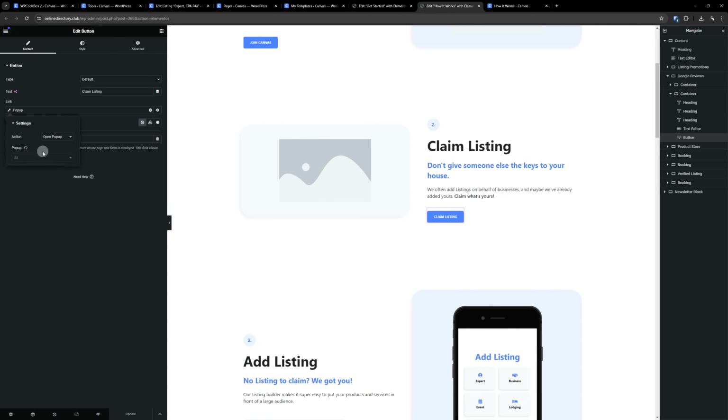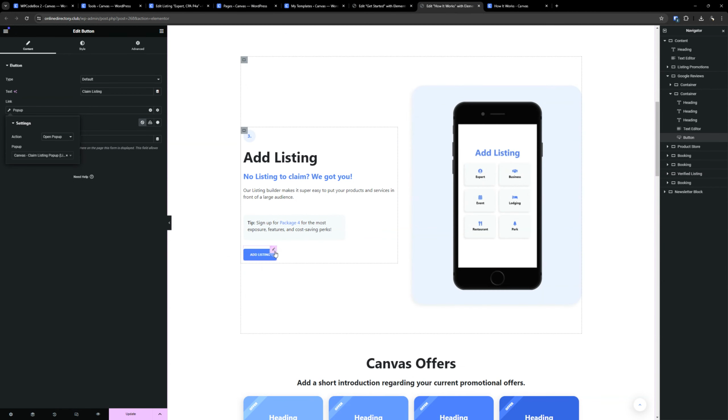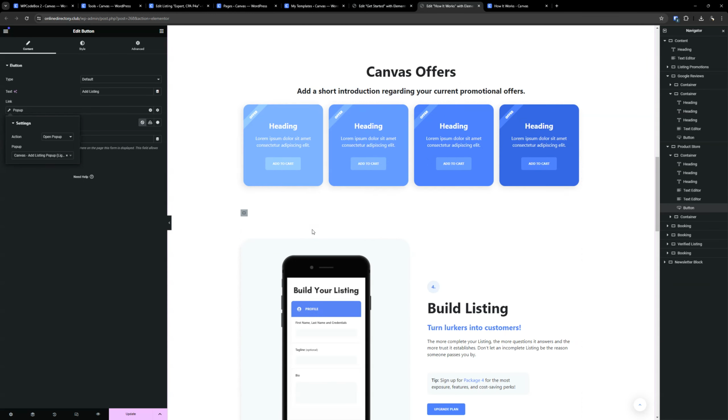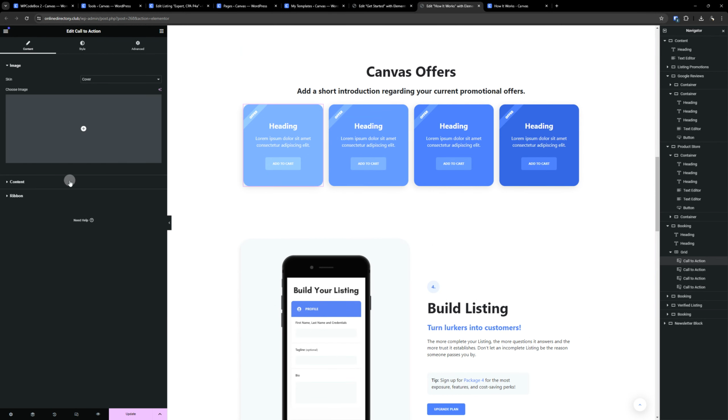So if we click pop-up, we need to choose claim listing. This next pop-up is add listing. There we go. You will obviously configure all of your ads to do whatever products you want to put there.